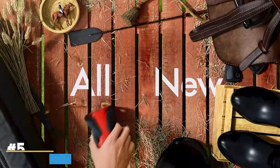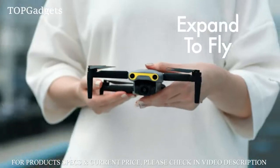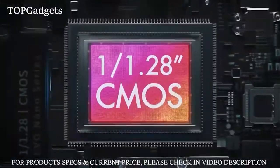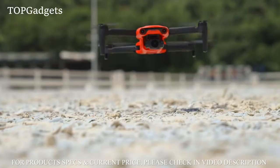I have 4 color combinations. You can put me in your pocket. I'm easy to fold. As your smart miniature selfie drone, I can go wherever you go. I have a large f1.9 aperture and a 1/1.28-inch CMOS sensor that lets me gather more light. With my 4K camera and HDR capabilities, you can clearly record the beauty of life.